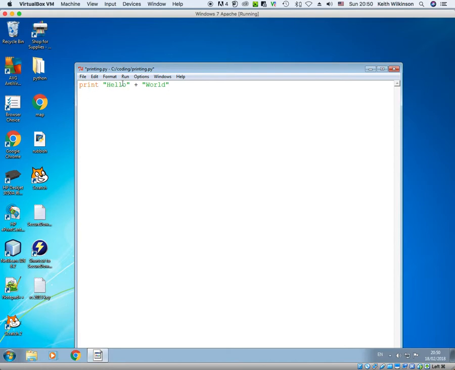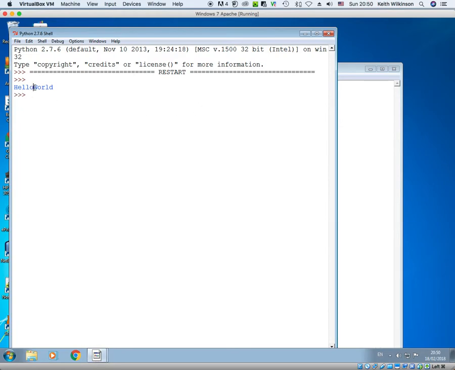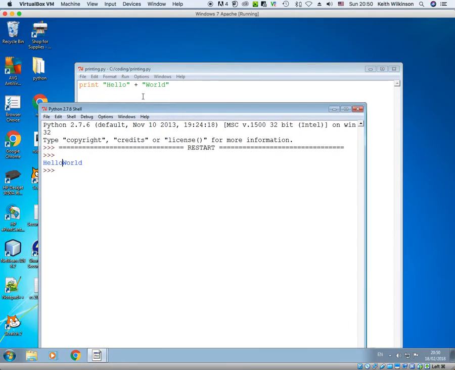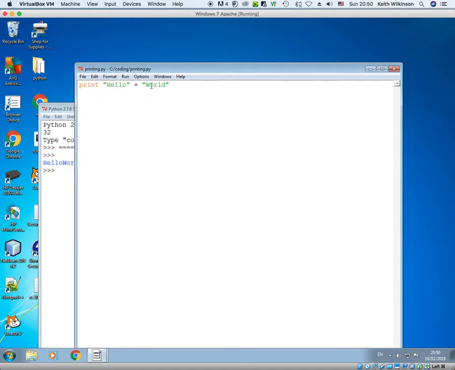We've got a string called hello and a string called world, and we have joined them with the concatenate operator. I know it looks like a plus and it looks like it's going to add, but it isn't. Concatenate means join, so it's joining those two things together. If we save and run that program, it will just print hello world, but we haven't got a space in between, so it's printing literally what is in there. If we wanted a space, we would either have to put one at the end of hello, or we'd need to put one at the start of world.